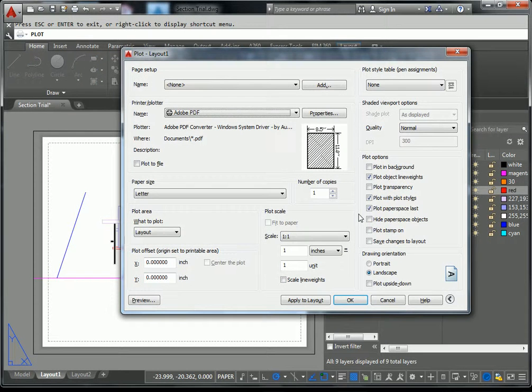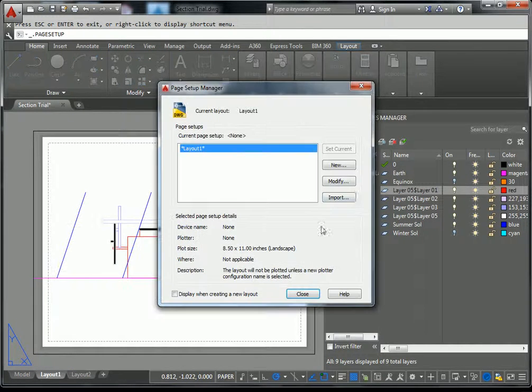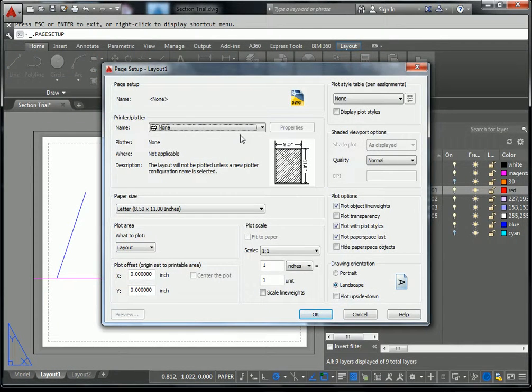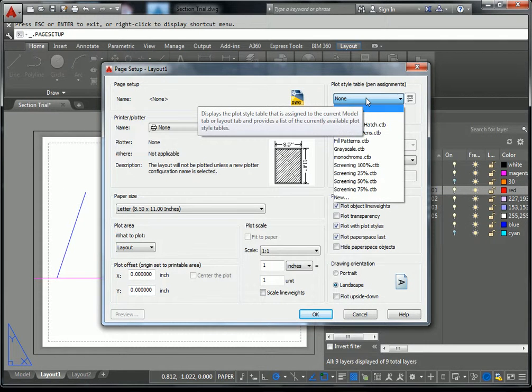So to recap on some of the settings that you're going to be concerned with, let's go to the plot or page setup manager. This is where you're going to set your plotter. This is where you're going to set the paper size, what type of cropping it's going to have. If you're using transparencies, then you'll turn that on and off, so on and so forth. But most significantly, and the one that's really going to play into us doing hatch patterns and overlays and transparencies is going to be the plot style table.